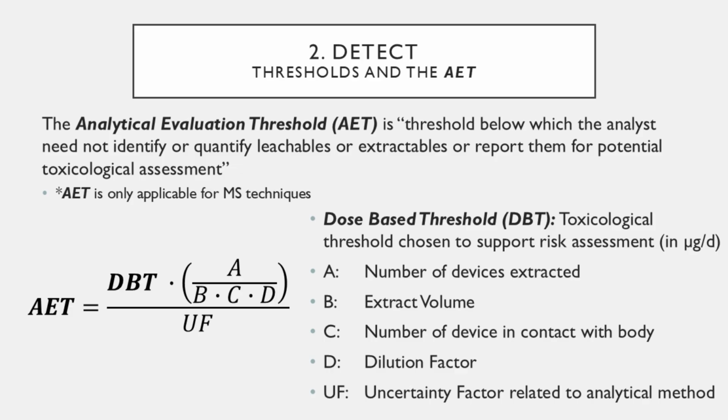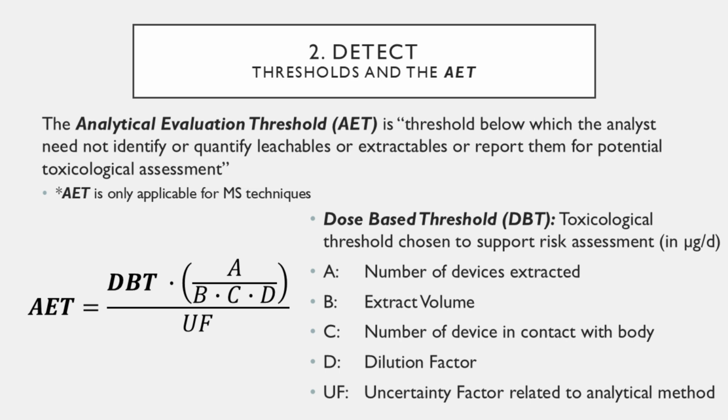how many of these devices would actually be put into the body as a maximum amount. Now there might be times for my analytical method that I need to dilute my material, it might actually be too concentrated for my certain method, or for whatever reason, I have to do some sort of post extraction processing step where I have to dilute it. That's where that's going to come into play. So that could either be a number less than one or greater than one, if I concentrate it or if I dilute it. Now, an uncertainty factor is a number that's related to my analytical method that comes from our understanding of the variance that's built into some of these things. You don't need to know that off the top of your head. The ISO standard gives some typical uncertainty factors related to those.